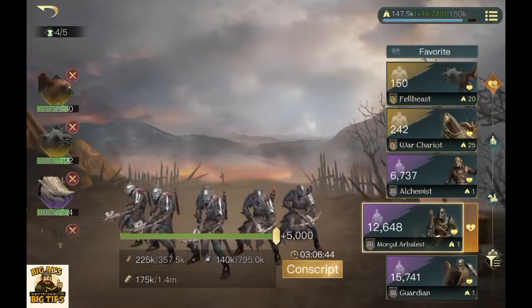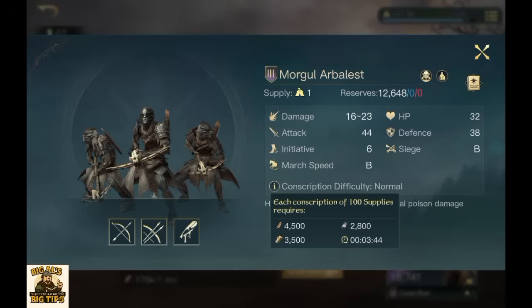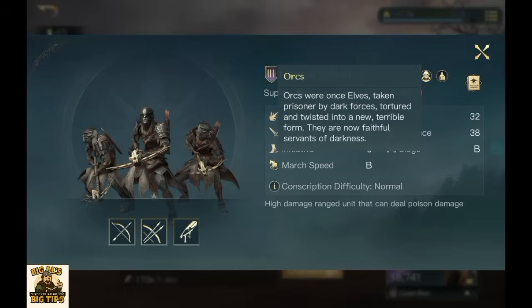And the time varies. So that one said very hard. This one is normal. And if you see, the resources are a lot less, the time is a lot less. I'm going to show you this because look, there's a different icon. These are orcs.